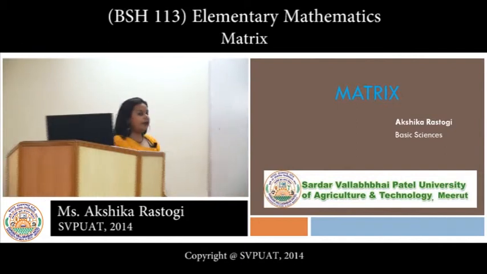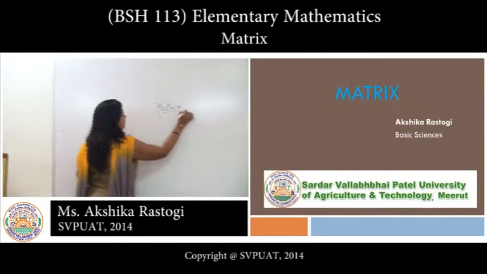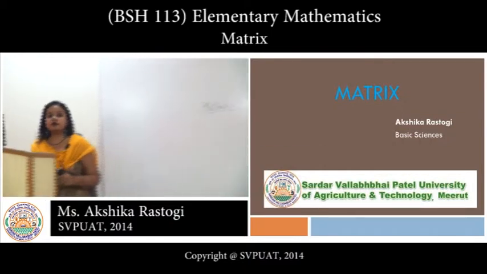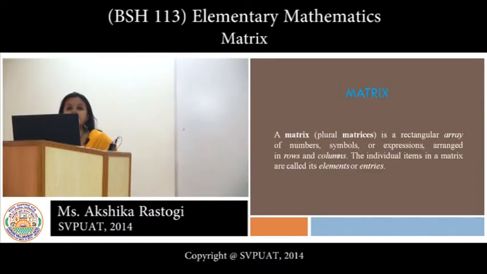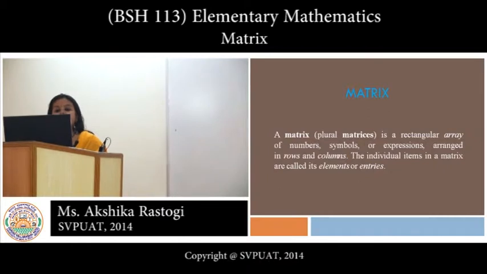Okay, our today's topic is matrix. It might be a new topic for some students. So first we have to understand what is a matrix. A matrix is a rectangular array of numbers, symbols or expressions arranged in rows and columns. The individual items in a matrix are called the elements or the entries of the matrix.